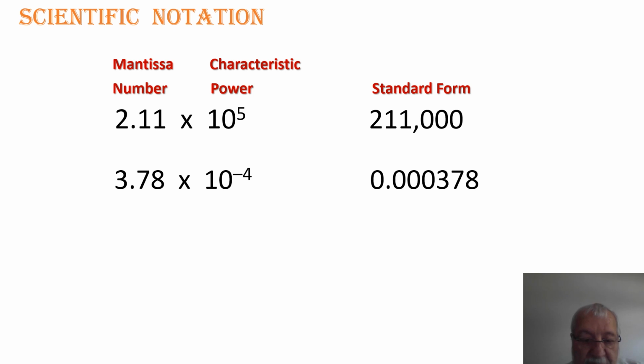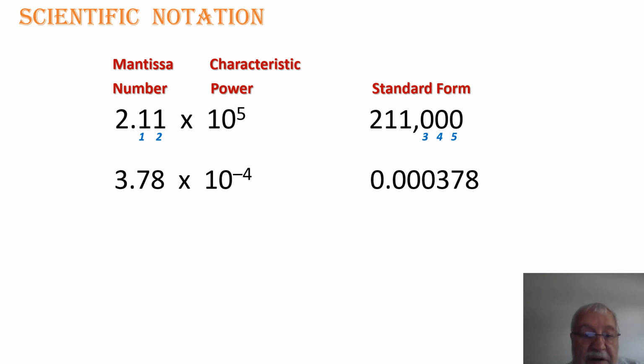So in this case, if you look at the particular scientific notation, we have 2.11, or 2 and 11 hundredths, times 10 to the 5th. And we're going to find that if we multiply by 10 to the 5th power, we are going to move the decimal point a total of 5 places. 2 of the places jump the ones that are part of the mantissa, and then in order to get a total of 5, I would have to add 3 zeros.